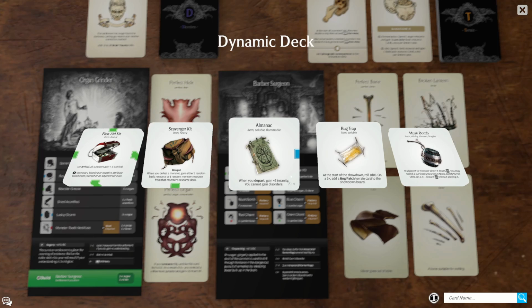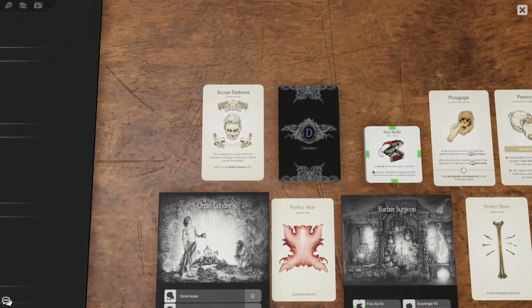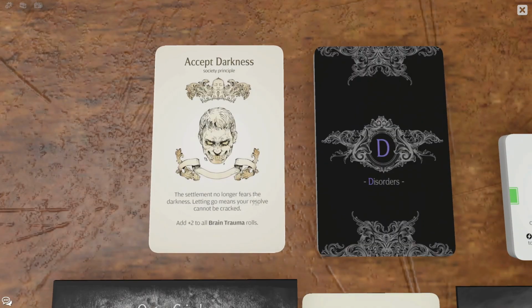So it's like a good bonus, but the biggest reason you're unlocking this is for the you cannot gain disorders. And one other reason. So you cannot gain disorders is super useful for locking in a survivor who has what they want, and you don't want them to get any more going forward. And additionally, our dear friend Accept Darkness, which many people like using. I prefer Collective Toil out of the Society Principles, but there is nothing wrong with picking Accept Darkness.